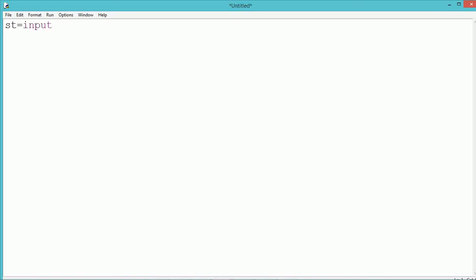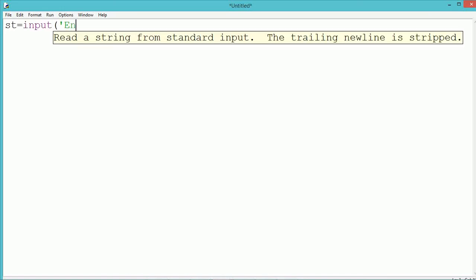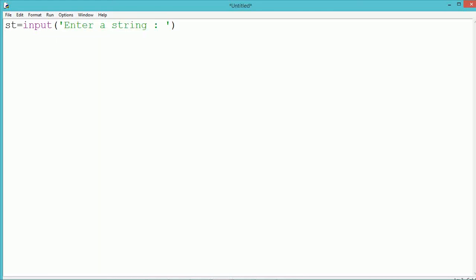Using an input method, we have accepted a string from the user and stored it in the variable st. The variables L and u are initialized as 0, which are used to count the number of lowercase and uppercase letters in the given string.